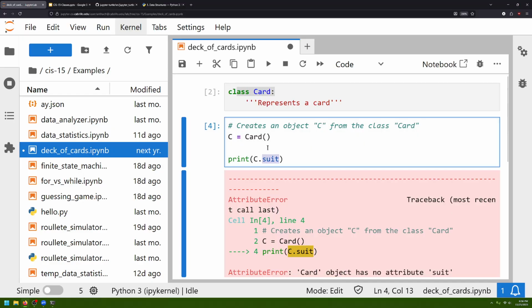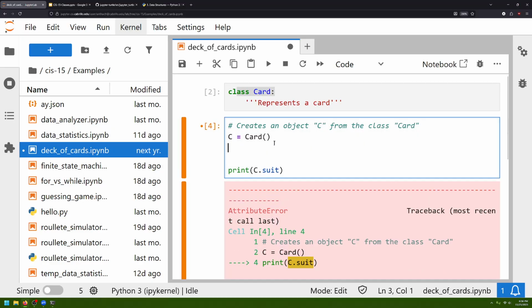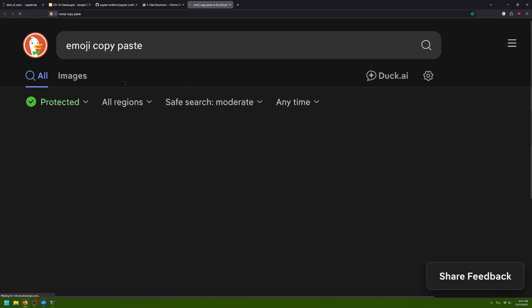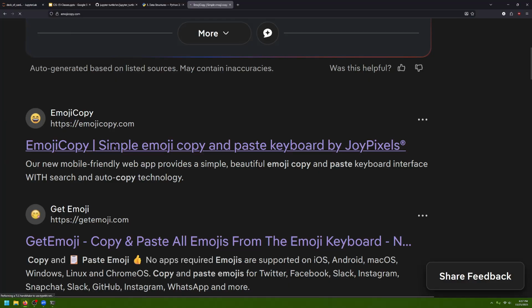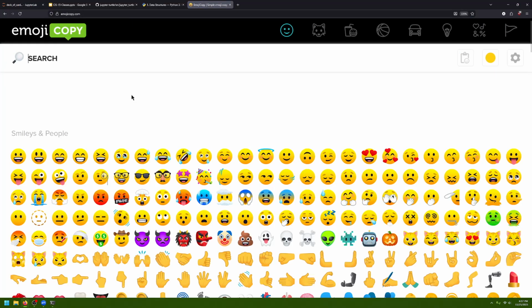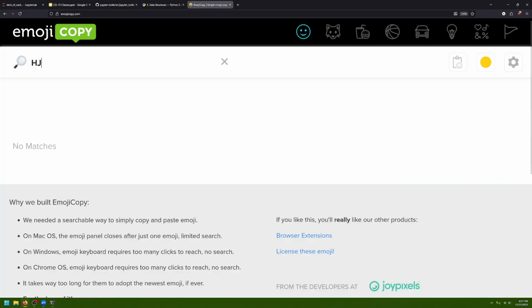So if we wanted to make it exist, you can pretty much create that decoration. You can say c.suit is equal to something. So this is like decorating the cookie. I'm gonna put a heart here. Let's see. I don't have any emoji keyboard, so I'm just gonna copy and paste this emoji from over here. Heart suit.